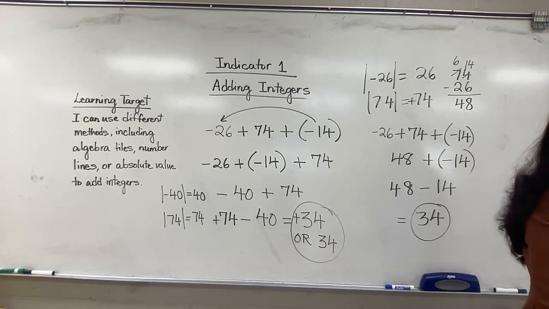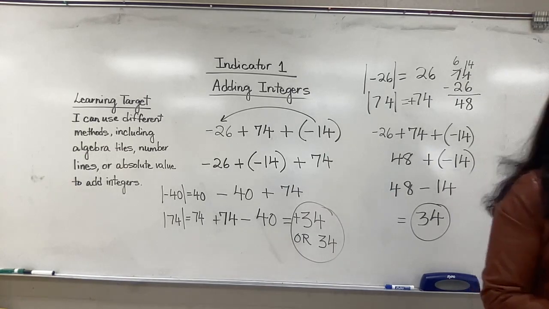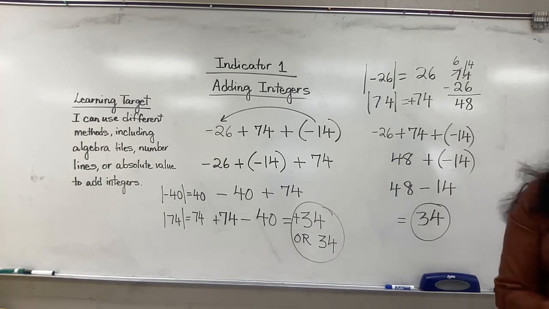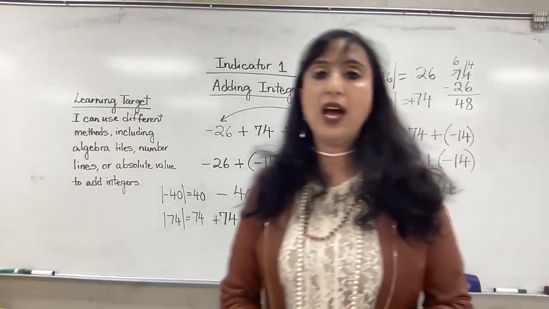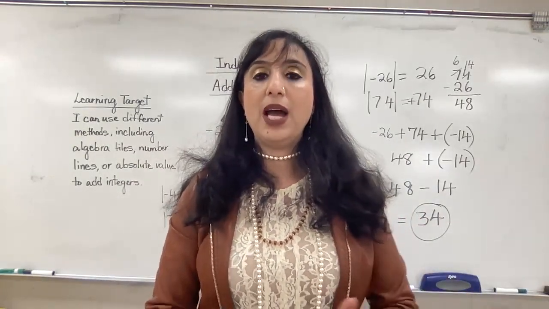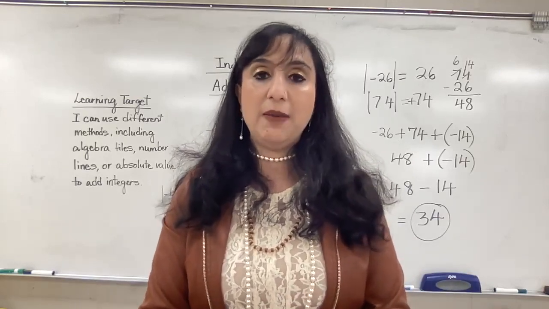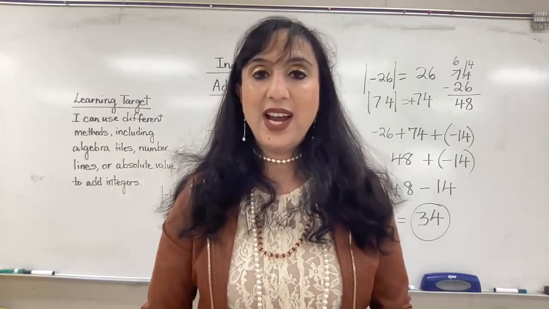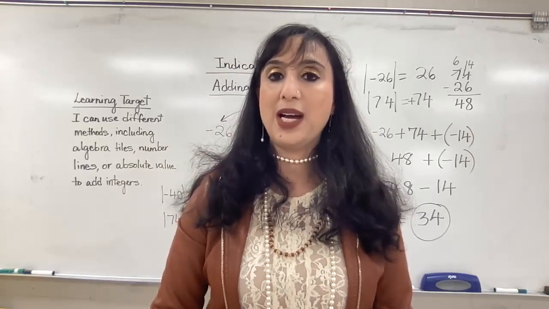And then please remember, the additive inverse property is nothing but the sum of a number and its additive inverse, or opposite, is always going to be 0. So if I give you negative 25 plus 25, they're opposite signs. When I add both of them, I am definitely going to get 0 because they are additive inverses. So this is all about adding integers, which is the first part of indicator 1.